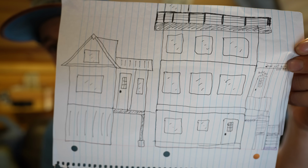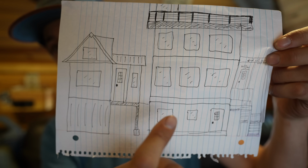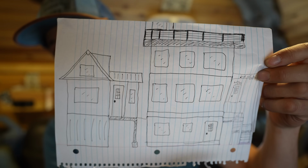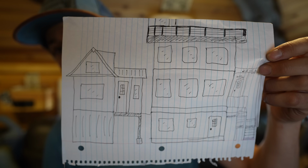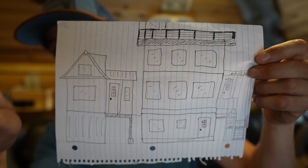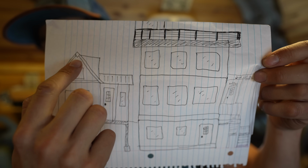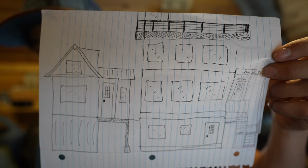So you guys can see here, this is my current cabin. This is the rental cabin, the 16 by 20, and this is the 24 by 28 main house. It's going to be significantly taller. It's gonna have a big flat roof up top and a huge 30 by 28 foot flat roof deck. And it's gonna be about 32 feet in the air. So I'll be able to see straight out to the ocean and the rivers and everything. It's gonna be awesome. The view of my rental cabin in the loft is pretty incredible, and when you stand on the roof, it's amazing. So when you're gonna be standing up that much higher, I think it's gonna be just super awesome.